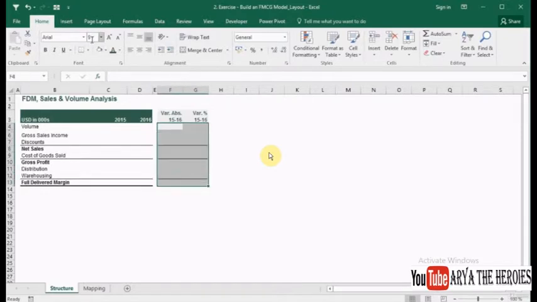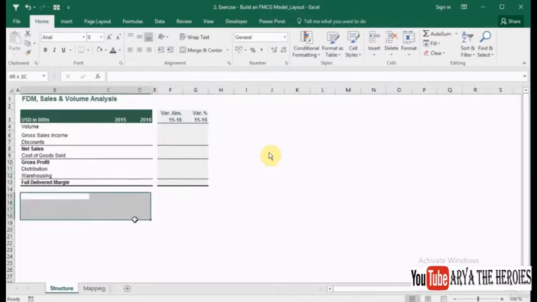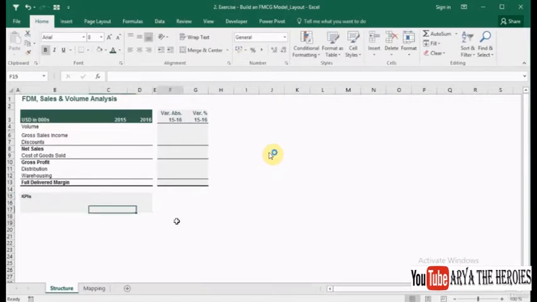As we've already seen, it is very common to include KPIs, key performance indicators, below reports like this one. Here we can calculate a few ratios that provide additional insight into the analysis we are making. I'll color this area in gray, and we'll reduce the font size of the cells to 8. Let's indicate that here we will calculate KPIs. I'll just type KPIs. I'm sure you'll agree that the sheet looks much better compared to what we had at the beginning of this lesson.